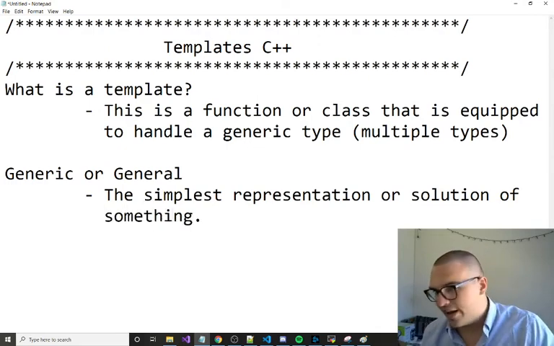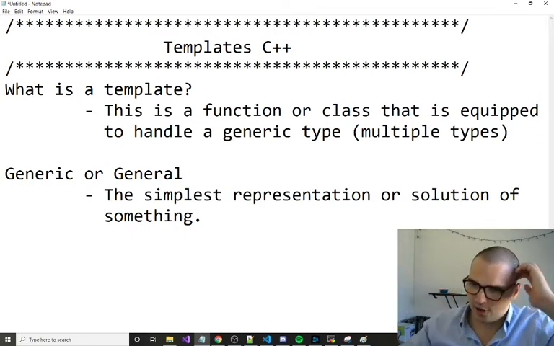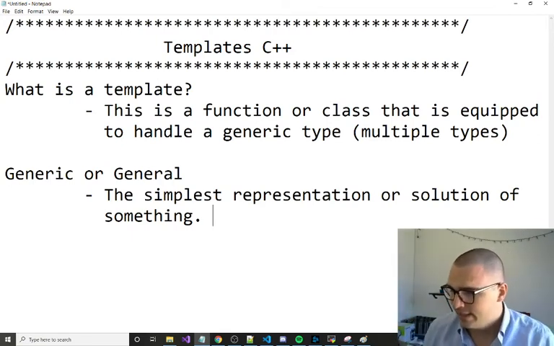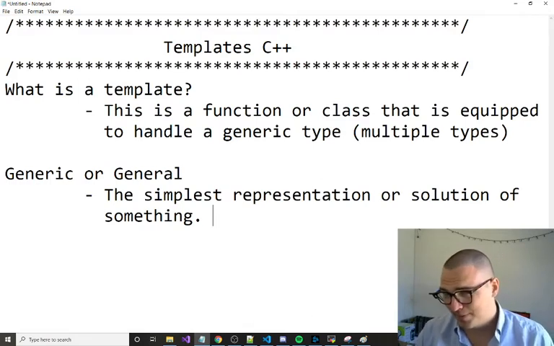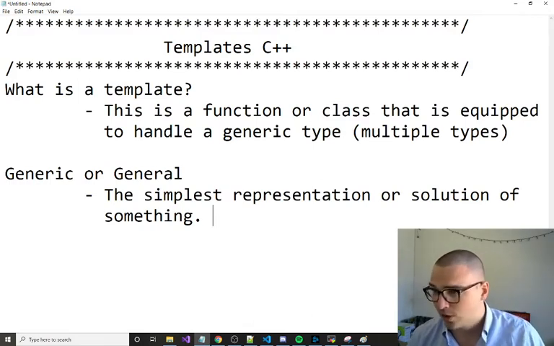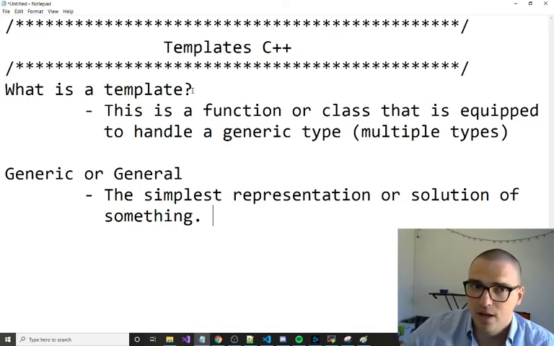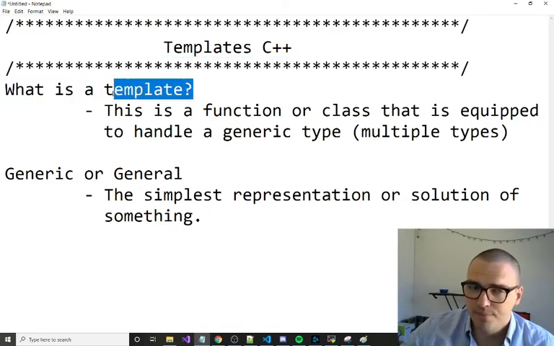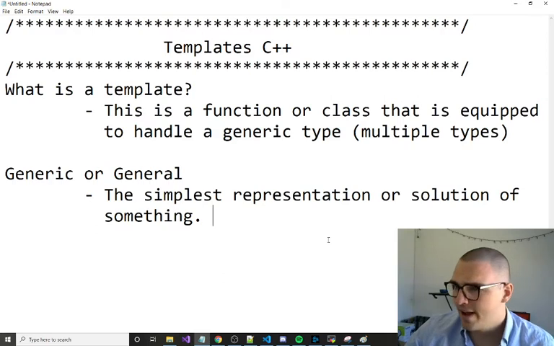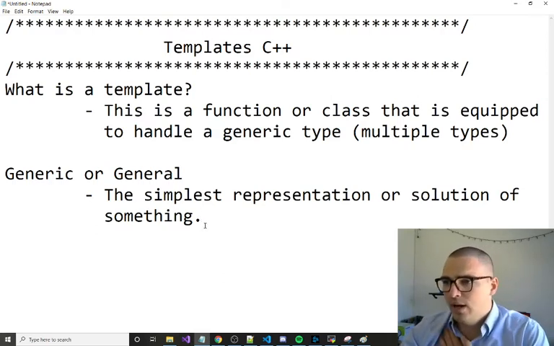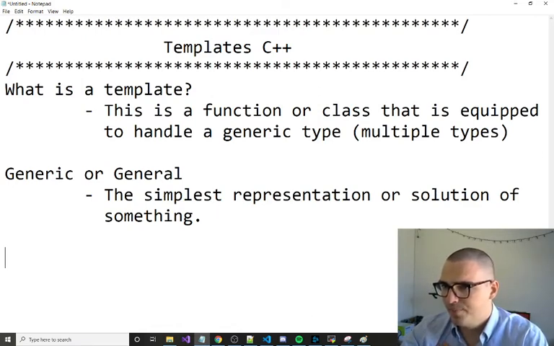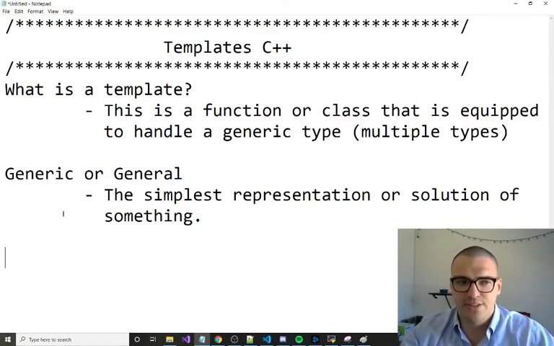So if a function is general, then it's equipped to handle a wide variety of cases. If something is very specific, then it's only equipped to handle one or two cases. And so templates are general, and they're very helpful to us. And so we will get into an example here. But first thing we need to know, what do they do?